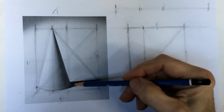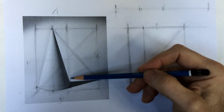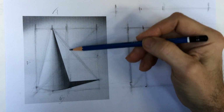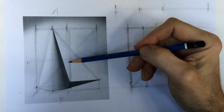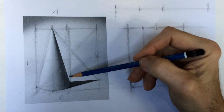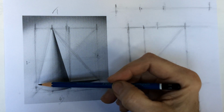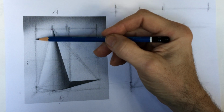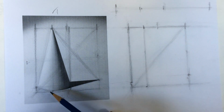So to do that, I'm going to create the cone's own little bounding box, and I'm going to find the point to the farthest right of the cone itself. And that point looks like it's almost midway for the whole bounding box. It's close, but maybe a touch to the right. That would be something like this.